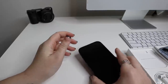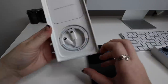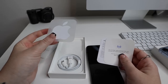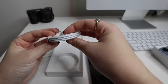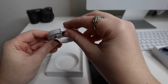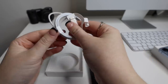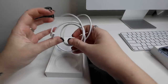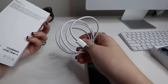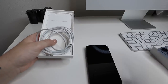Let's see what came in the box — it's probably the same stuff as last year, which was this informational sheet. You get your Apple sticker, and then you have your USB-C charger that we've been getting lately. That is all that comes in the box this year, which was pretty much the same thing as last year.